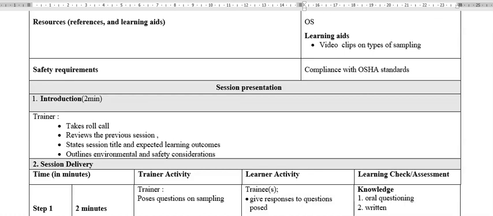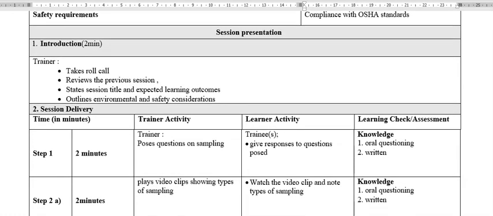So, there's a video I'm going to show you. You are supposed to watch the video and also identify the different types of sampling that are there. So, for the 2 minutes, let's watch the video and identify the types of sampling. Please try to note something down. Let's start. Okay, I think you are almost finishing. 1 more minute. Okay. By now I think you are through.